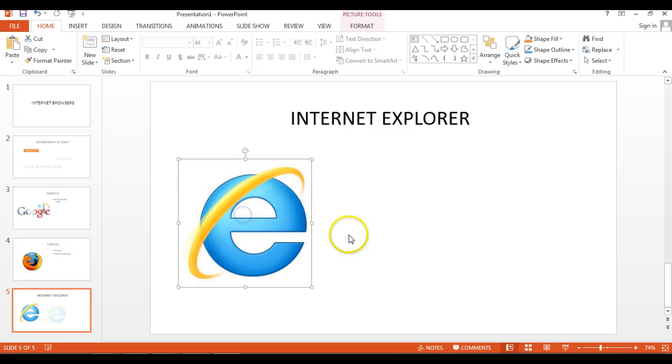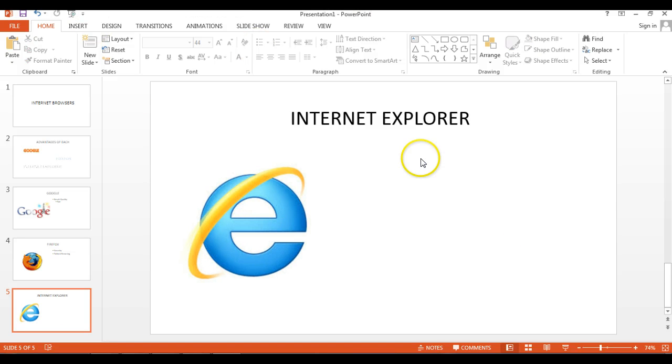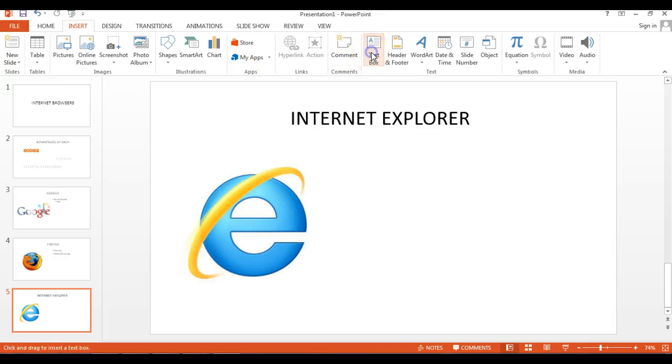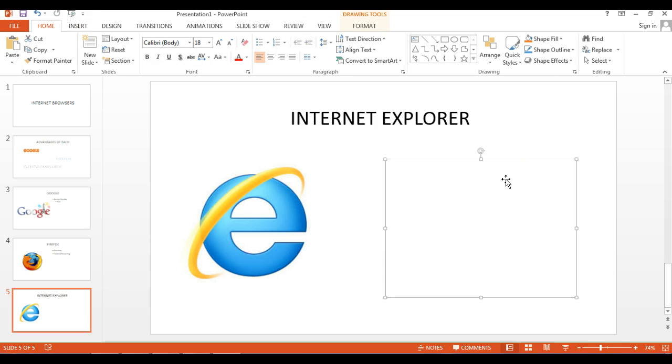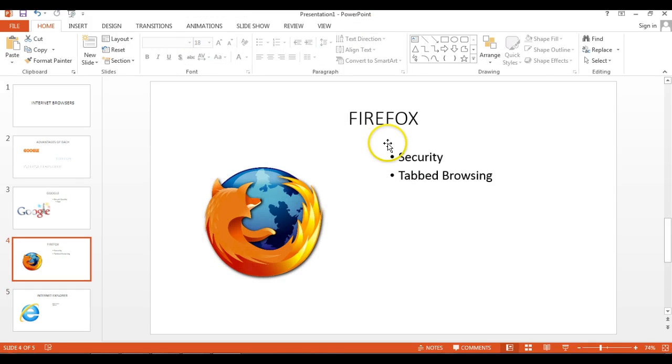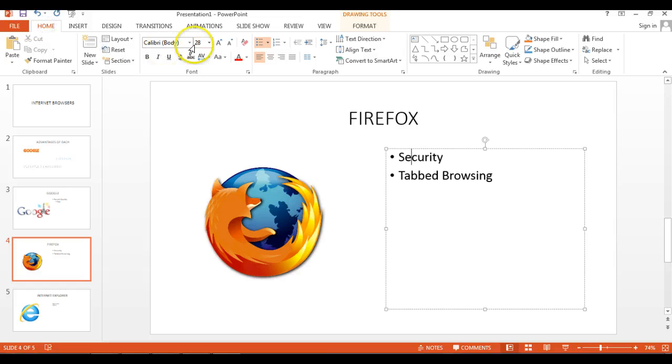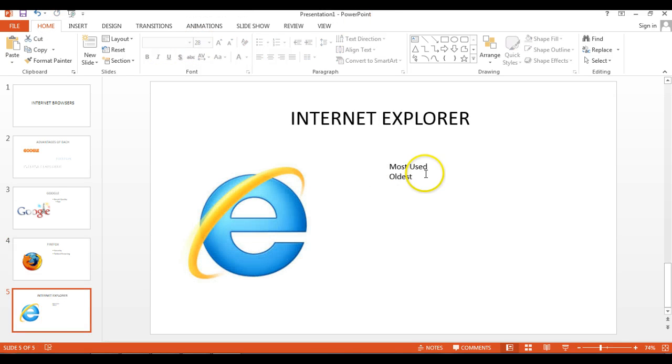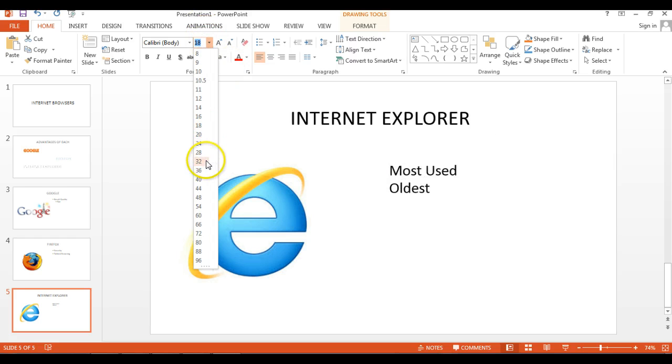Okay, now you're going to move your picture. Now notice we need an area to key in our information about Internet Explorer. We're going to go to Insert Text Box, click and drag, and we're going to put, make sure you take it off of caps lock. Now, once again, just like with the title, the font formatting is gone. So I'm going to go back to our last one and find out that it's size 28. So we're going to go to size 28.